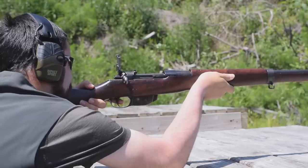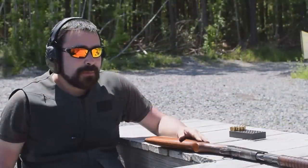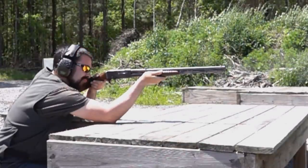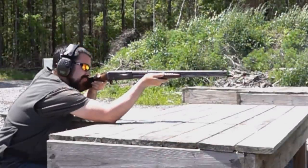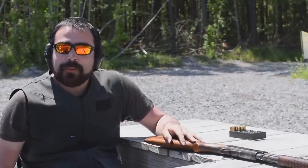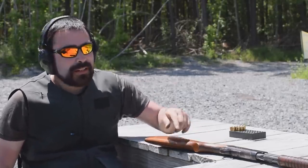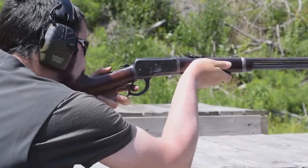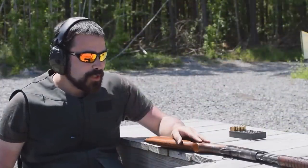So, all things considered, if I was participating in a boarding action as the person doing the shooting, I'd probably prefer to have this one. As the person standing next to the guy doing the shooting, I'd probably prefer that he had the Winchester because, you know, brass coming straight across at me. Although, that said, if you were in the confines of a ship as opposed to on the deck, given the fact that the Winchester ejects straight up, it would be quite hilarious trying to dodge all the brass ricocheting off the ceiling. But that just appeals to me through sheer chaos.